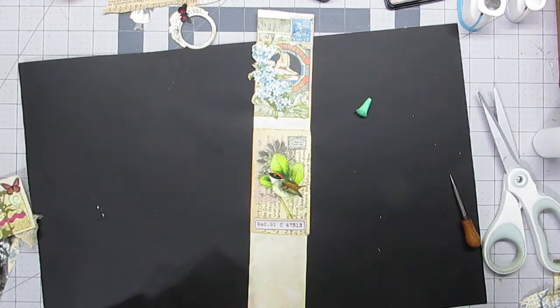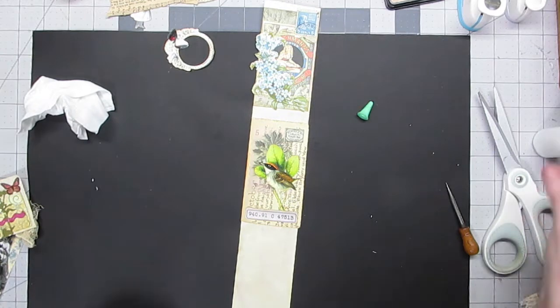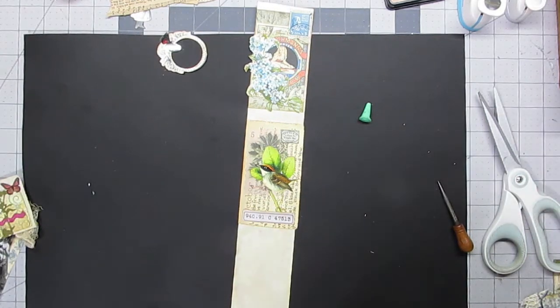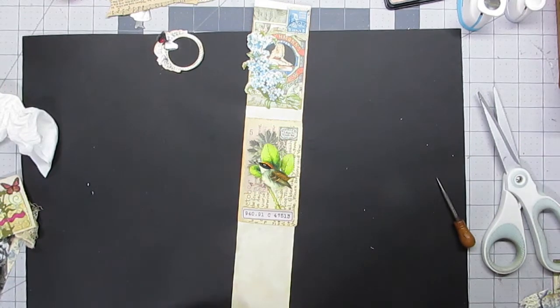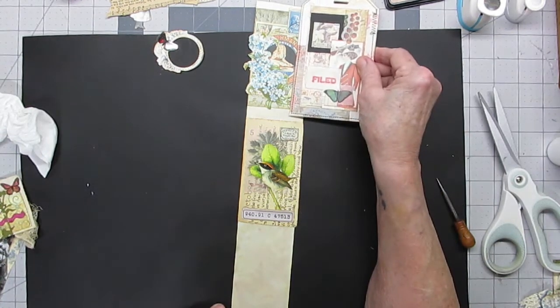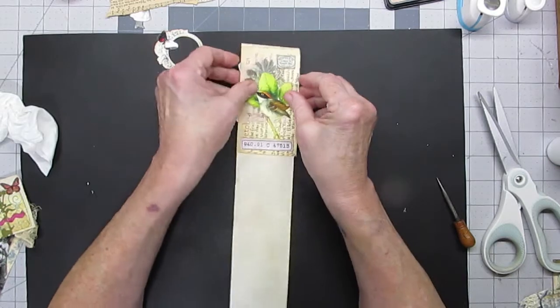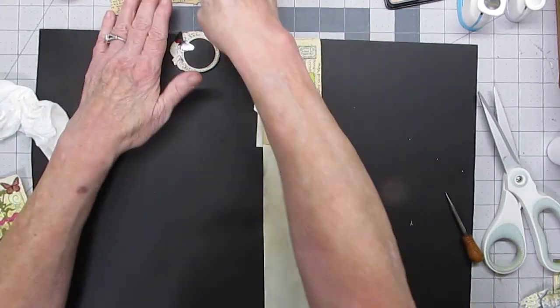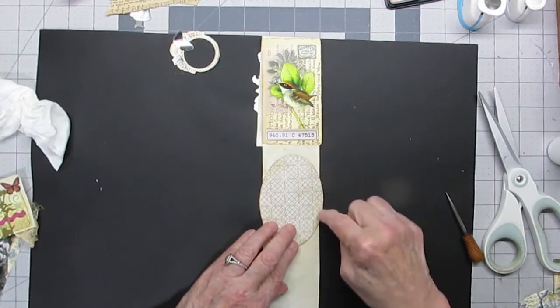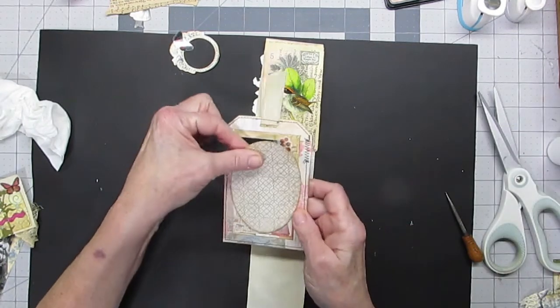I feel like my fingers are getting gluey. So, getting white. Okay. And I might as well do this while I'm at it. Now it looks like I'm only going to be able to get about one more on here. And let me just check. And that will fit. I'm going to tag this size. Okay, I'm going to fold that one over. And do this one. And again, I'm not worried about it going over the sides a bit. Because once it's on the tag, it should be fine.